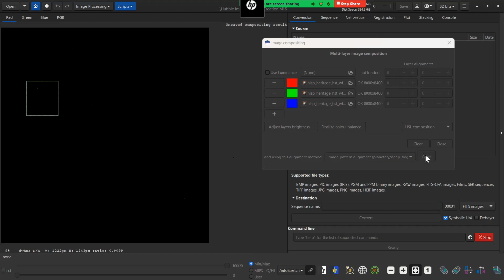And then you can click on align, and then hopefully your red. Because I was on the red, that's why I wasn't on RGB. I'm not sure if this is selected. I think it is. It said 1.2 beta. There's one beyond beta, but I think they still call it beta.